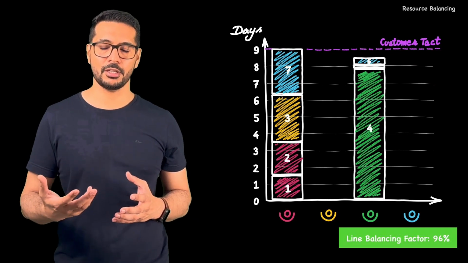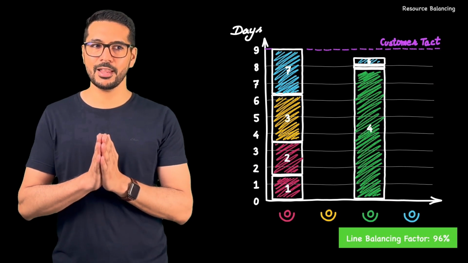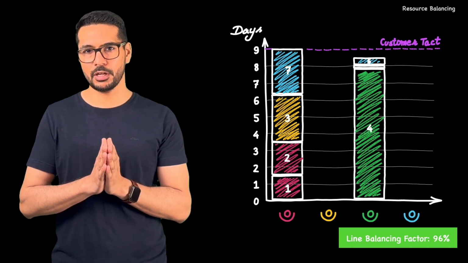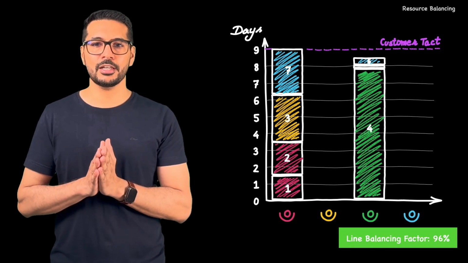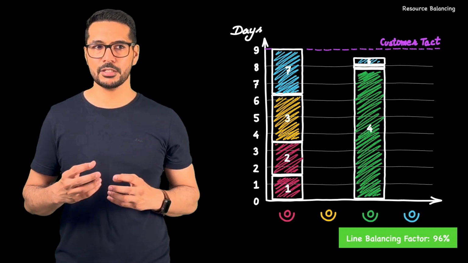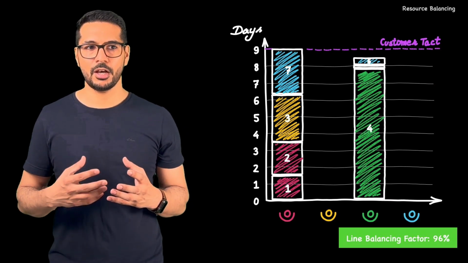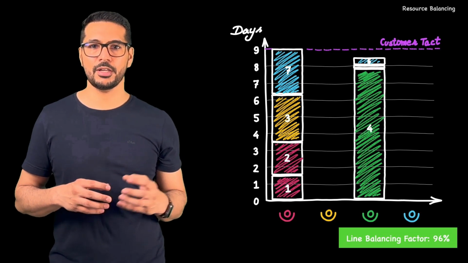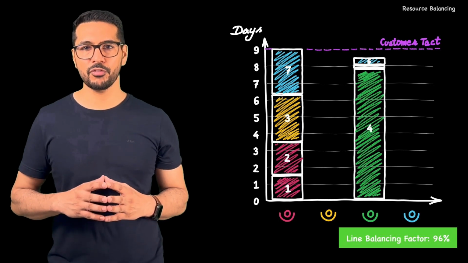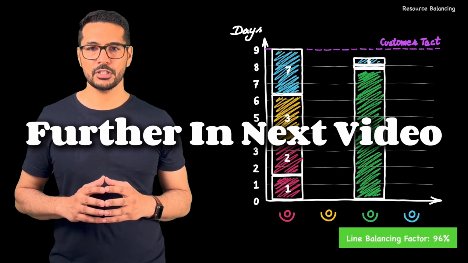Now we are utilizing resources better. But here we see a small issue: employee number 1 is still not able to 100% meet the customer requirement, because the customer requirement is every 9 days and it is just touching. So we don't have a buffer of 10 or 15% in case some tasks have some difficulty and cannot be completed on time, or we couldn't receive the feedback from another department, or something goes wrong. So we need 5 to 10% of buffer. In that case, the next element comes into play, which is workload.